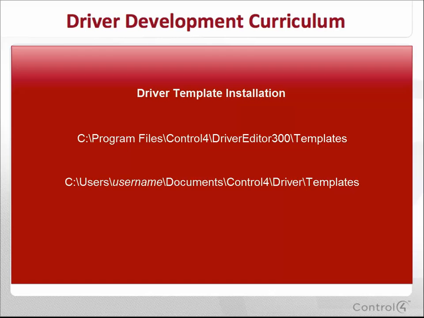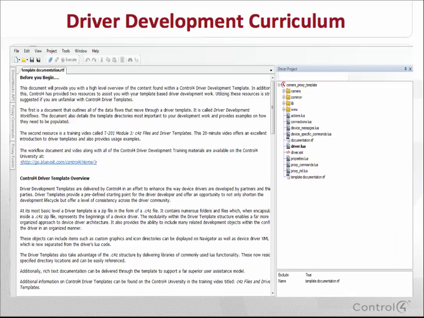See User's Username, Documents, Control4, Driver Templates. This directory is created for you to store driver templates that you have customized or created on your own. It is important to keep these templates separate from the Control4 supplied templates, as the Driver Editor Templates directory is overwritten upon an update of Driver Editor.